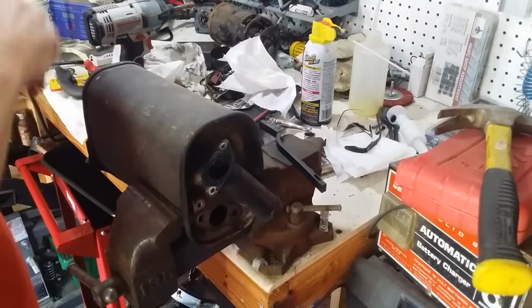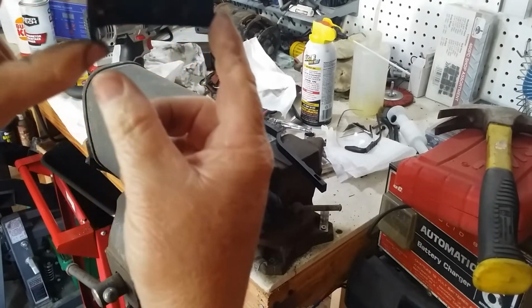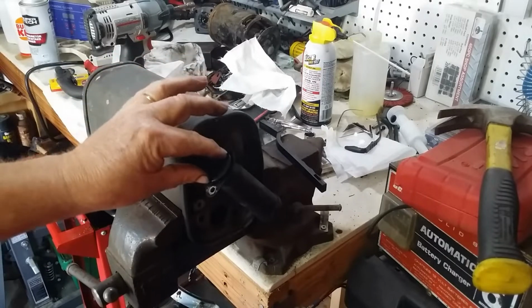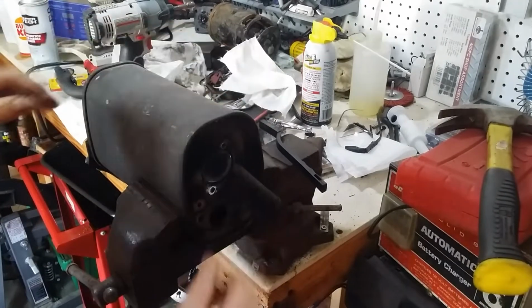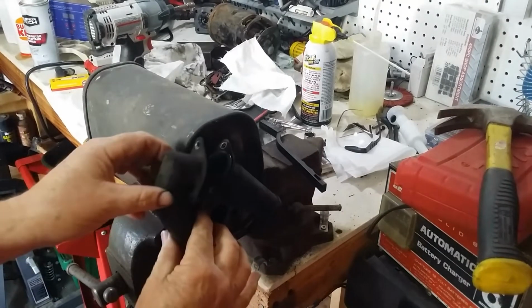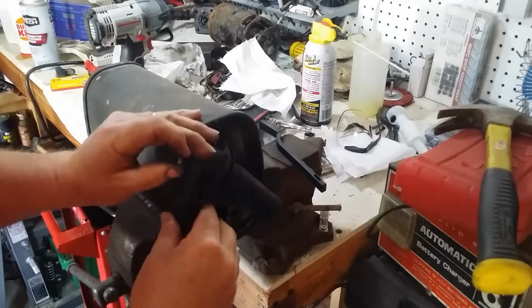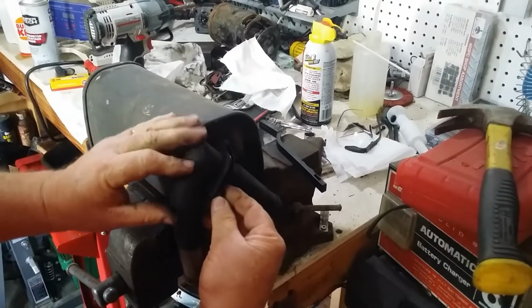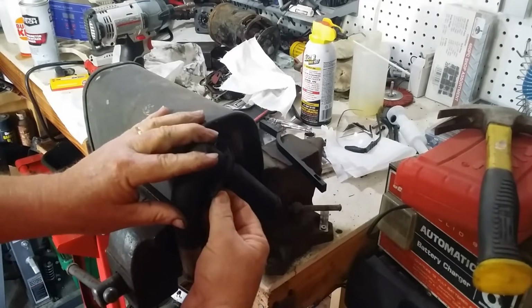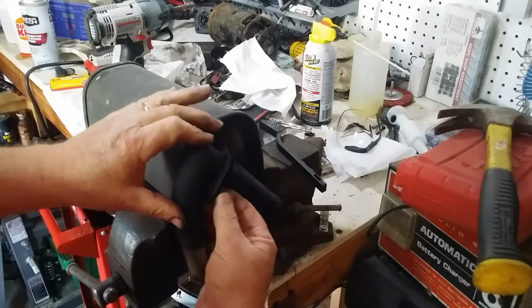Alright. Cleaned up nicely. You can see all the way through it. It's good. Good to go. Set that back in there. Put this pipe back on. The little bolts. And that little job is done.